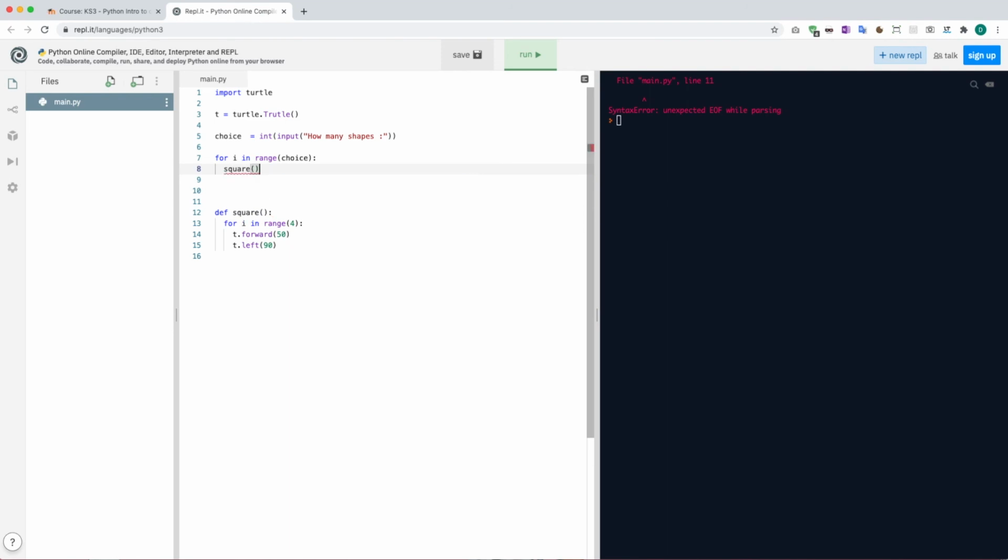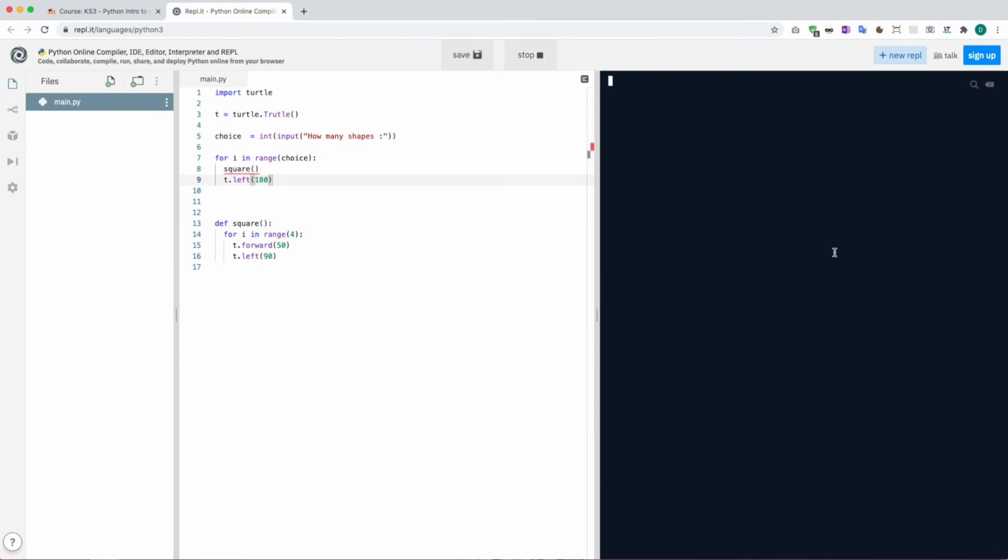Now, if you get to this sort of stage and you can see there's a red squiggly line under it, there may be something wrong. Now, I can tell you now there is something wrong with this. I don't know if you've spotted what's actually wrong. There's nothing wrong with the word or the terminology that I've used. What I am going to do is, underneath the square that I've just called, tell it to do a left 180 there, so it makes a shape.